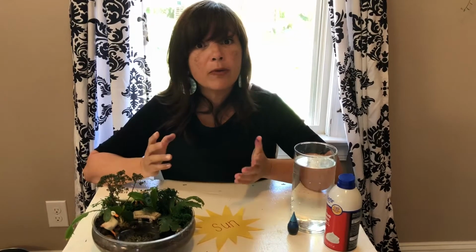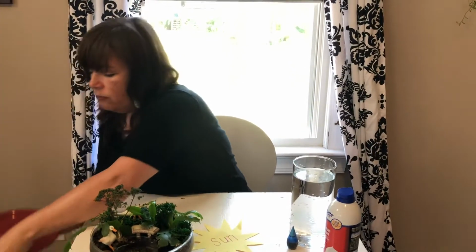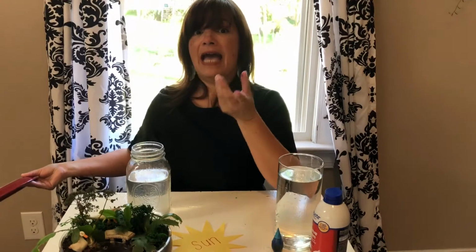Whenever your mom boils water to make spaghetti or rice, what happens to that water? Well, in this jar, I boiled some water already. And watch what happens when I lift up this plate. Do you see the smoke? That's evaporation. It's a fancy word, but it just means the water is heated up and it's becoming a gas.